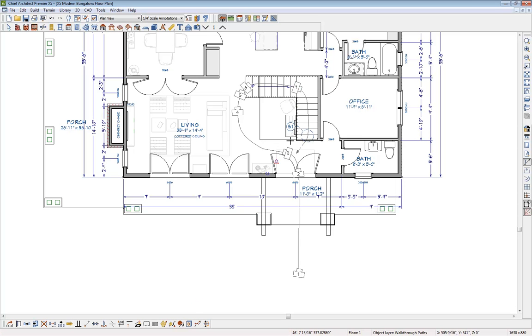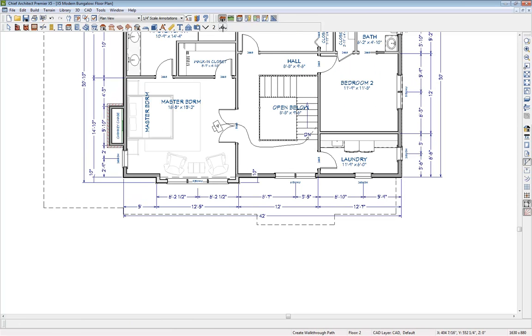Maybe another one here. And then go up to the second story, select our line, drop on a few more. We're going to tilt it down so we can see that open below area. So we'll be really close to our railing here. And then maybe one right there. So now we have all of our different segments, the keyframes positioned.